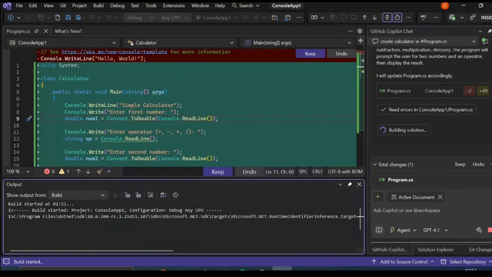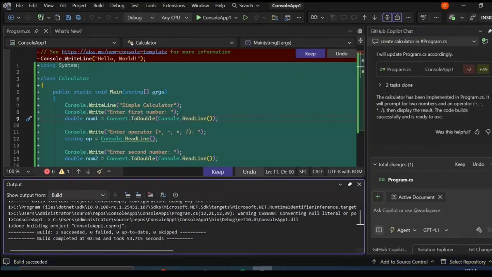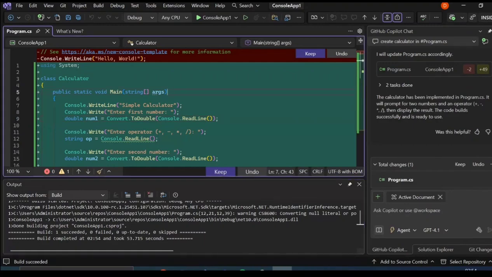Now it's building it. We can select keep or just wait for the solution to build. As we can see here now, we've got the build successful.